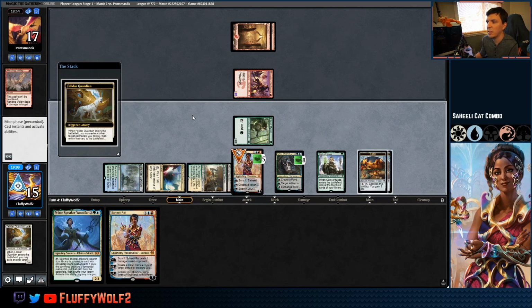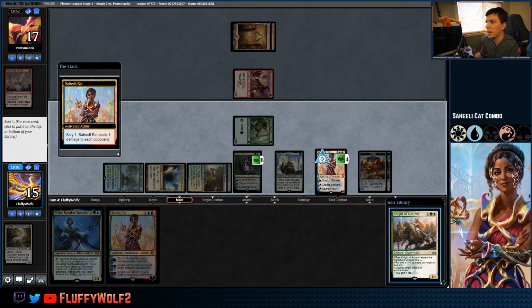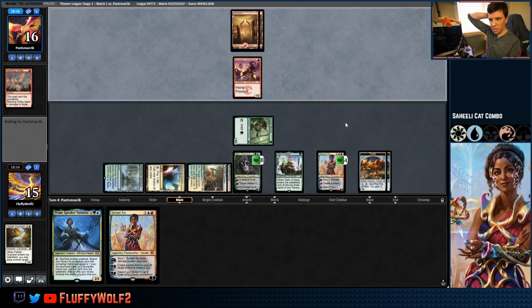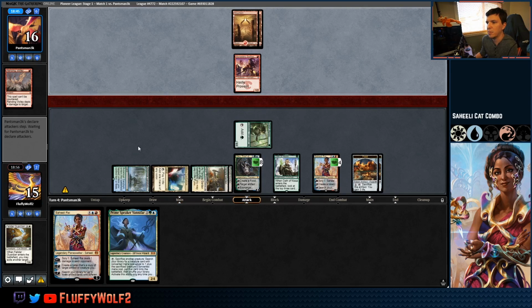So they don't go after my Saheeli. They went after my Guardian. Not what I expected. Yes, I'd like to flicker this still. And I think we don't want that Knight anymore. So we'll bottom that Knight. Alright, so we have the Prime Speaker. Can't do anything this coming turn, but the following turn we can. That being said, I could make a hasty Prime Speaker. Let's see if they want to go after Saheeli. They don't.